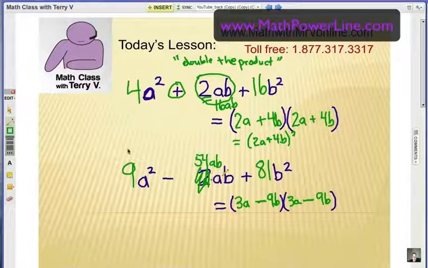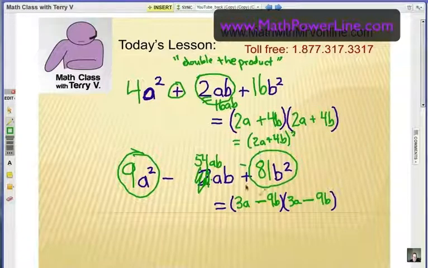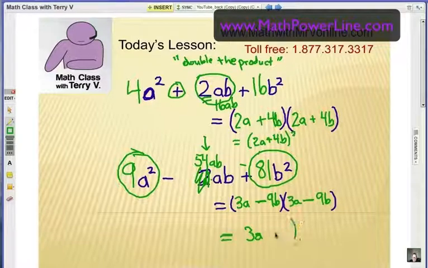So if I have a first term like this, a third term like this, both perfect squares, and if I have the middle term that fits that pattern, then I can factor it into what I see here. It does become a perfect square trinomial. It's all about recognizing the pattern. Once you know it fits that perfect square trinomial pattern, then it's very easy to factor. It becomes a binomial squared. One more example.